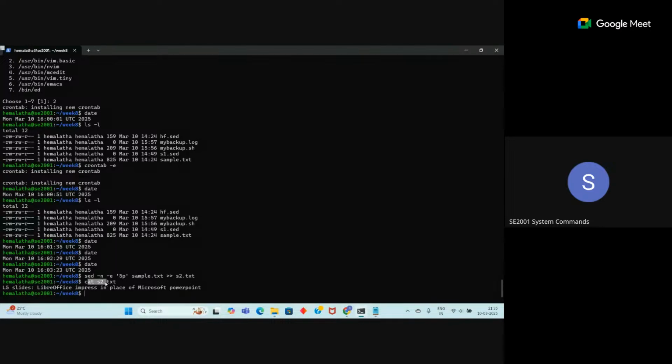Suppose you want to change your original file, then here you give sample.txt, with the greater than symbol, so that your original file itself will be changed. But by default it won't change the original file. Only the output will reflect on the screen.